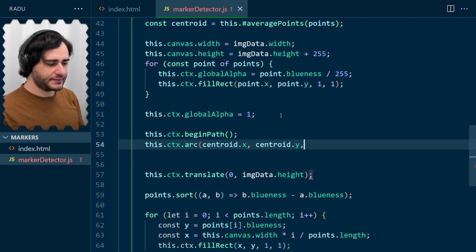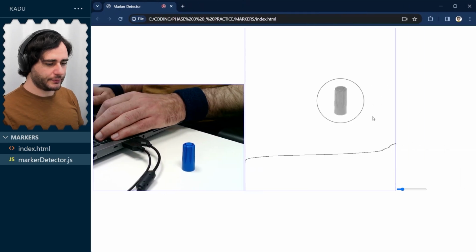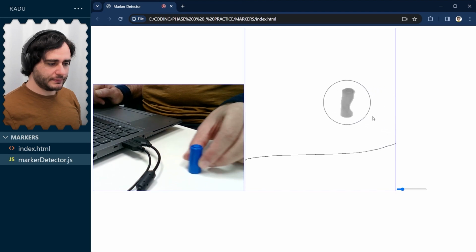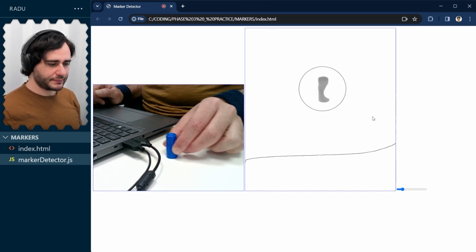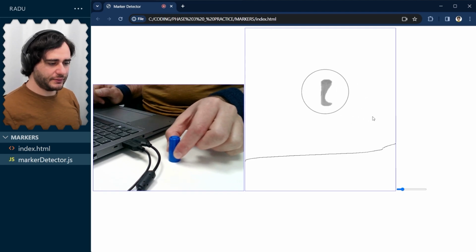Let's give it a radius, maybe 100, and a full circle, so 0 to 360 degrees or 2 pi radians. And let's stroke so we don't cover the object. Now if we save and refresh the page, we can see that the marker cap is surrounded in that circle now. And this seems to be really good.